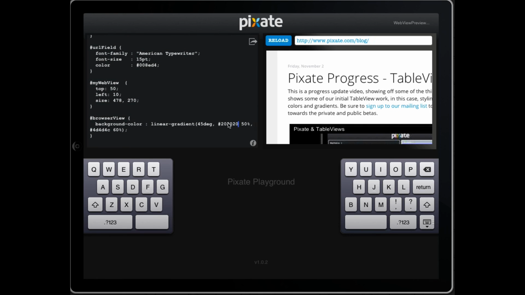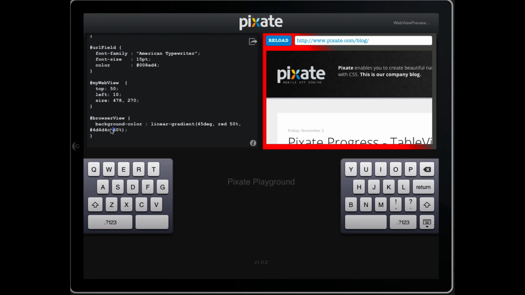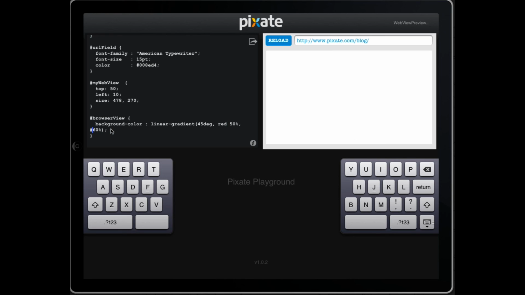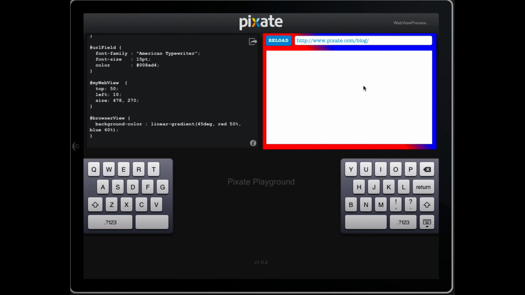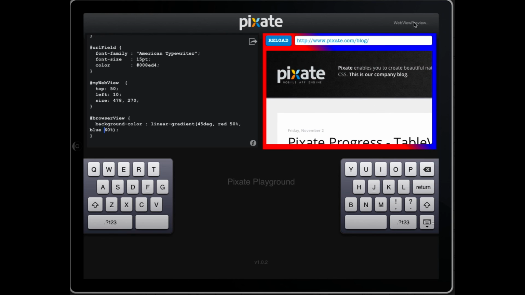And I can come here, for example, and change that background, and you can see that it shows behind our kind of custom browser. So there it is, and the browser's live as you can see. All right, and that's it.